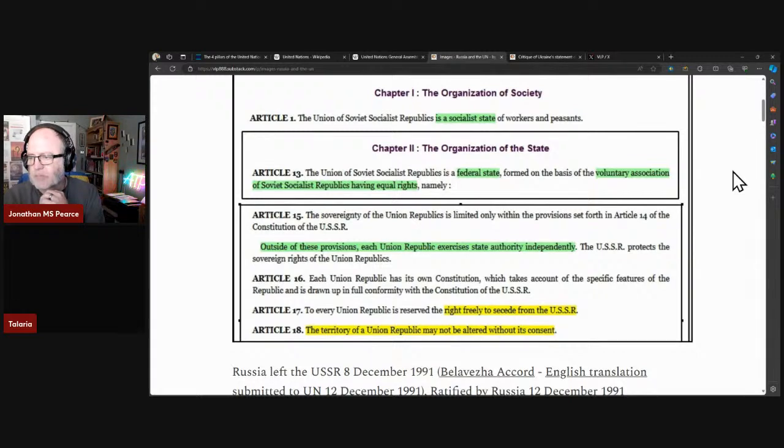So what we've got is the USSR is not Russia. It is a federal state with 15 members. And ironically, Russia actually left the USSR before the USSR was abolished. So at the time that the USSR stopped existing, Russia wasn't even a member of it. So that's really interesting, because that means at the time the USSR still would have been on the Security Council, but it would have been for some period of time on the Security Council without Russia in it.